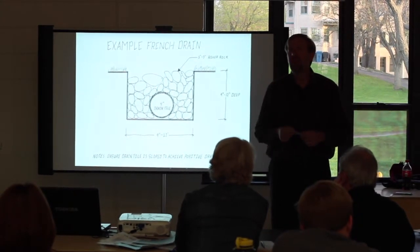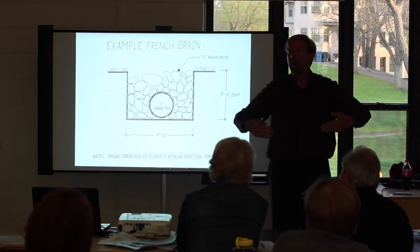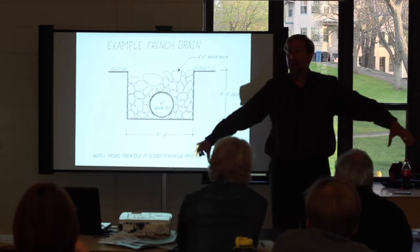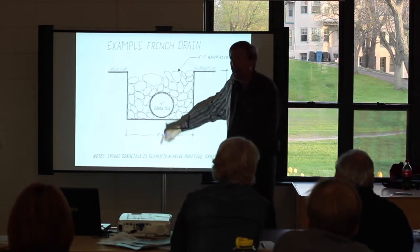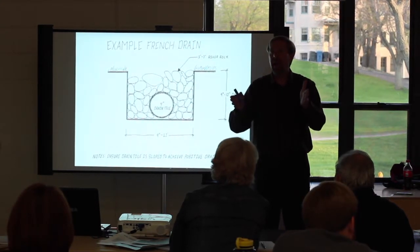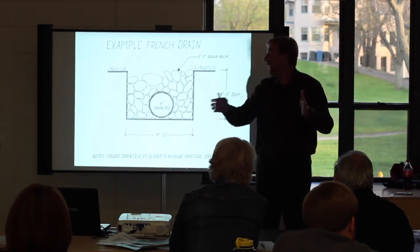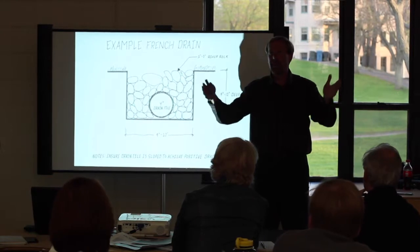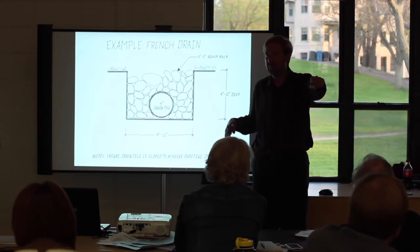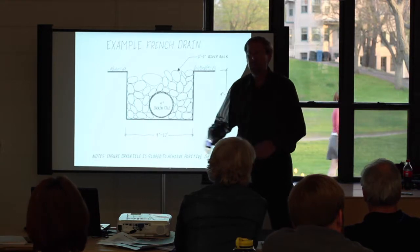I use this especially where the drip line of the house is. That works great. If you have a house without gutters, put it right there. Water falls on the rock, goes in here, and then I can get it away from the house. Or if I have the Minneapolis lot where it's only 12 to 15 feet between house and house, I will put in a French drain between the homes to get the water away from the side of the home and bring the water out to the front yard or backyard, whichever is downhill. Into a rain garden. So then this terminates right into the rain garden.